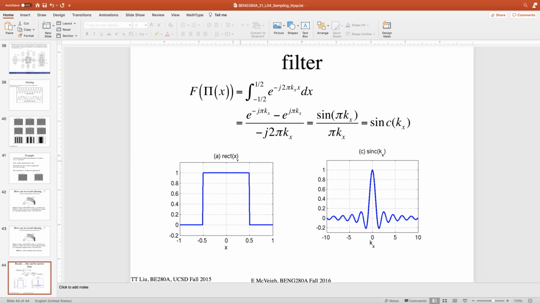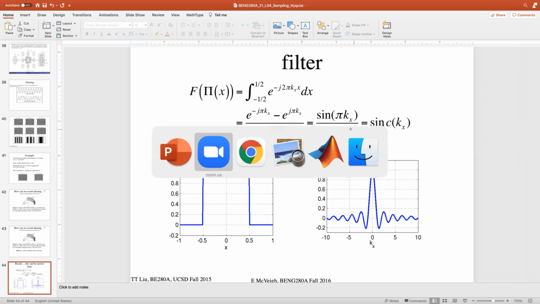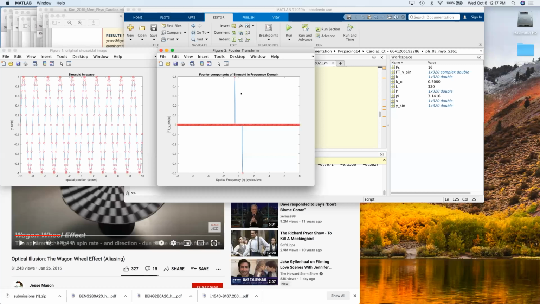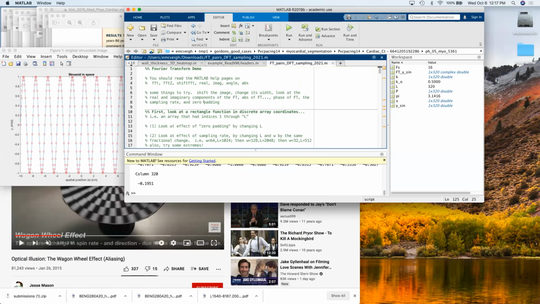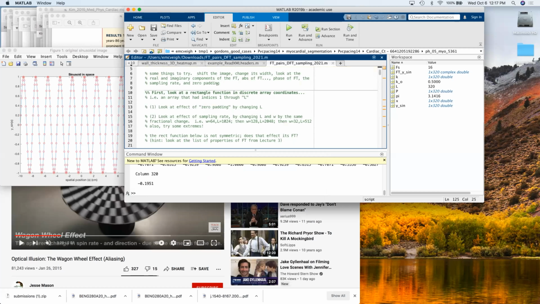Okay, so it looks like we've only got 4 minutes left. But what I want to do quickly, that took a lot longer than I thought it was going to take. I must have meandered. Okay. So I posted up a little chunk of MATLAB, and I'll just give you a quick demo so you know how to use it easily.